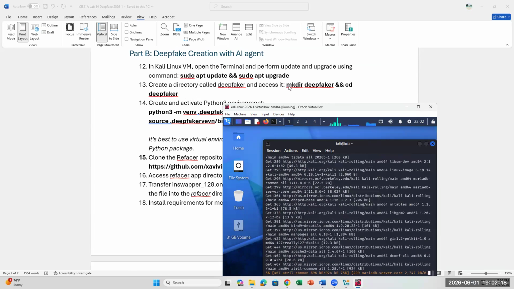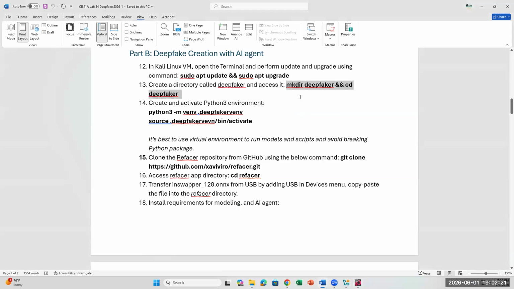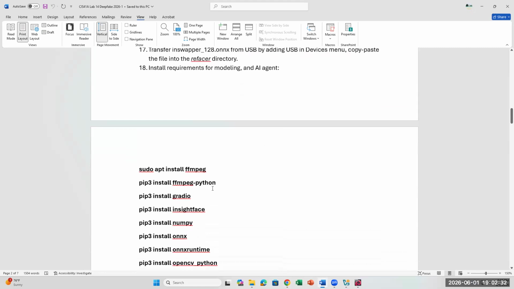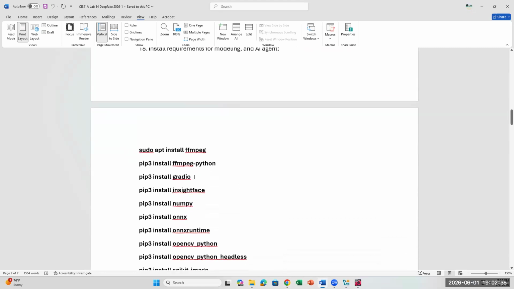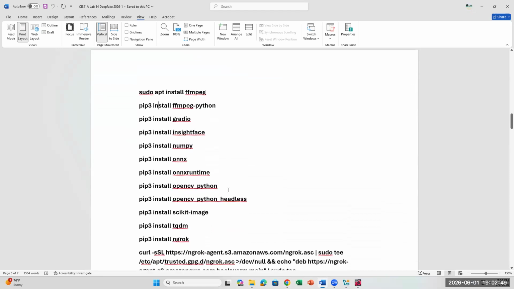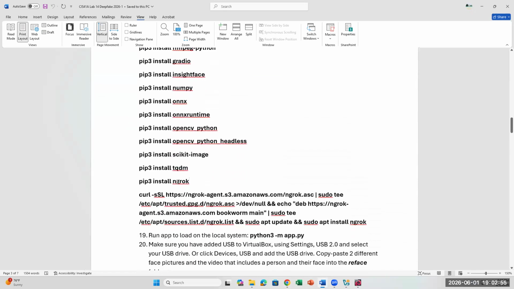Then you want to have a folder or a directory to store your project, and inside it you're gonna run a Python virtual environment so you can add the packages that you need for the model, the tools. So this one is gonna deframe, or it's gonna frame your picture into the video. And then we are gonna also run other libraries and packages, and then your AI agent is Ngrok.